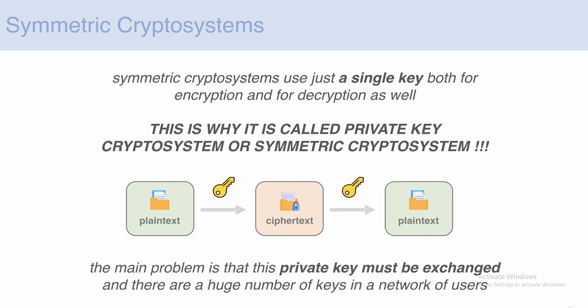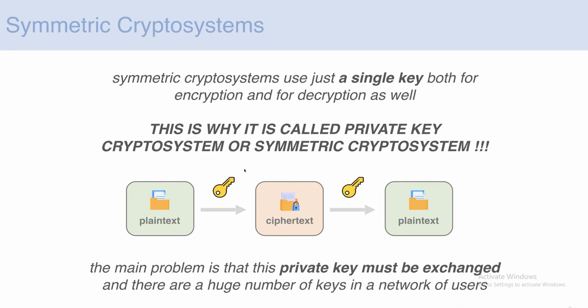If we are dealing with a large network of users, for example with cryptocurrencies, Bitcoin, Ethereum and other cryptocurrencies have a huge number of users. If we want to use encryption in order to make sure that there is secure communication between each pair of users in the network, then of course we have to make sure that every pair of users has a unique key for encryption and decryption. And we can come to the conclusion, we are going to talk about it in the coming chapters, that if we use symmetric cryptosystems, then we have to use an extremely large amount of unique private keys. That is not the best approach possible.